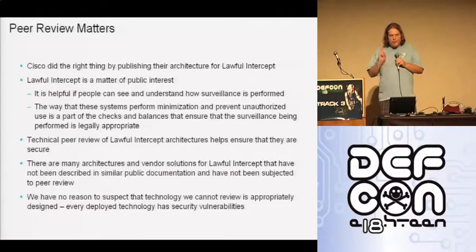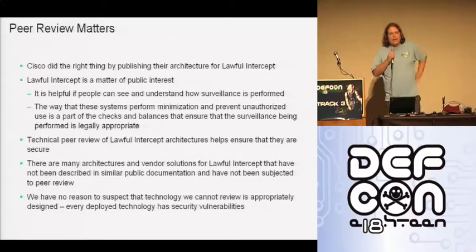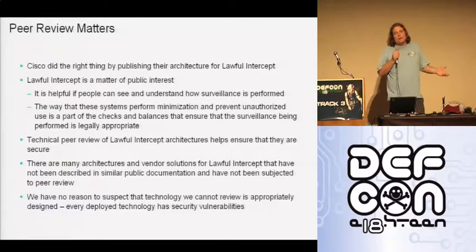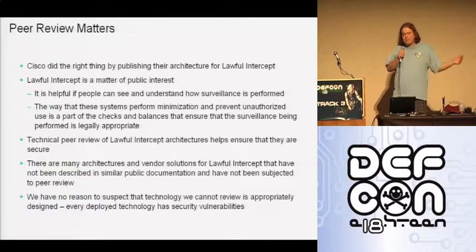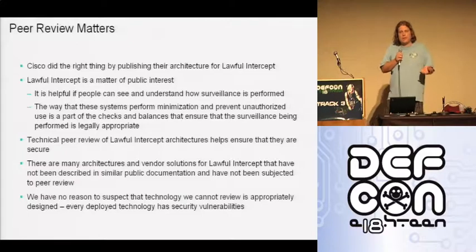So I have two more points I want to make. The first is that peer review is important. It's a good thing that Cisco published this architecture in the IESG, that we have the opportunity to read it, that we can understand how it works, and that we can question its security properties. There's a bunch of other lawful intercept technology that's being made by a number of different vendors that's deployed all over the world, and almost none of it has been subjected to this kind of peer review.